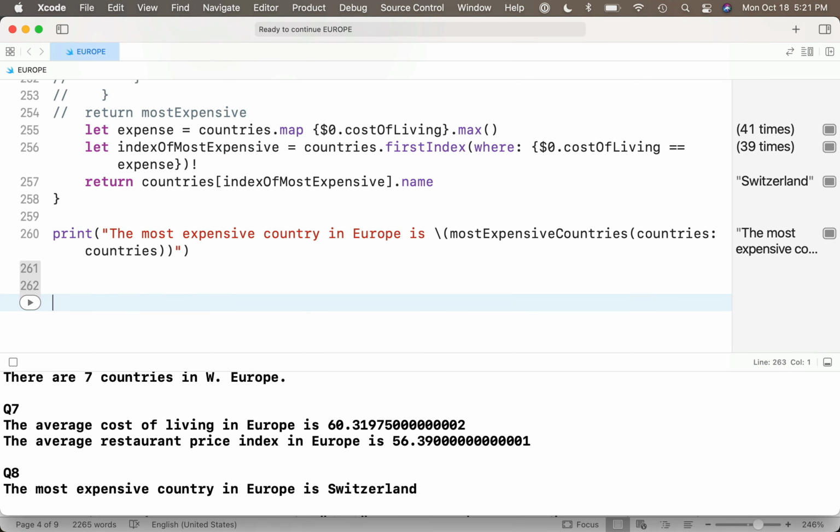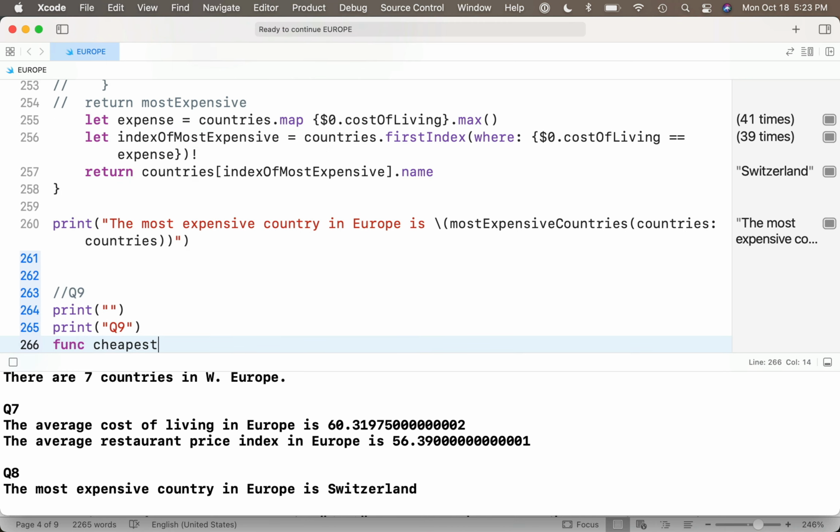So back in Xcode, we'll add our comments and our print statements, and then we'll create our function with func cheapest country to visit, and in parentheses, countries colon, and in brackets, capital country, and we're going to draw our arrow with a dash greater than symbol, passing back. Oh, I wrote string in here, but we actually want to pass back an index, so we're going to change that to an int in just a bit. Sorry about that, I'll add a jump cut at the end editing the video.